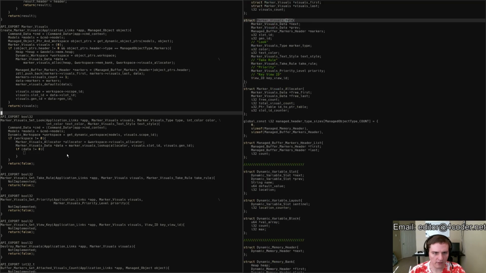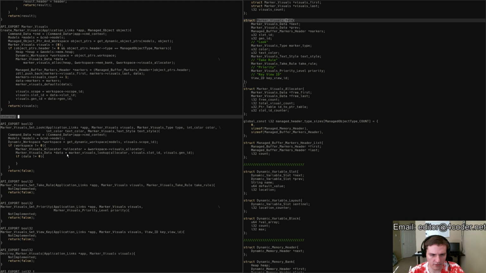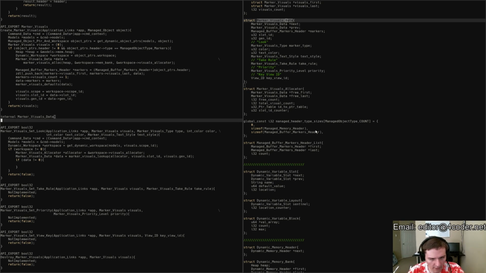Before we do, this is very obviously going to want to get pulled out, and I say that because we have three more sets that are all going to just look the same, right up until the point where we have something that's going to be different about them, which is right when I'm checking which of the 4 blocks to set into. Up until this point, it didn't matter which of these 4 we were doing. Therefore, this is going to be the get marker visuals pointer call.